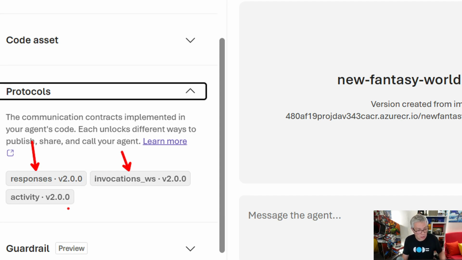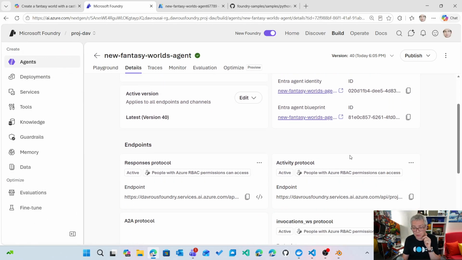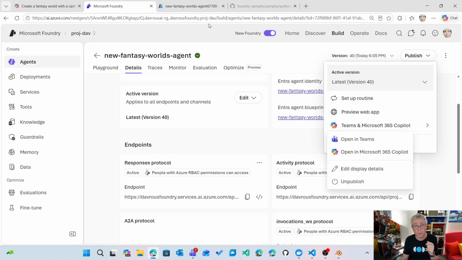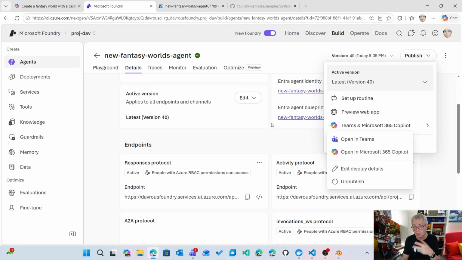And the last one is the one that we've been using so far, that is the activity one, to be natively integrated into Teams and Copilot. So you will see that you have also endpoints to be used from there. And what you need to know is when you click on the button there, it will create for you a bot that is available in Azure, so we will see that for the debugging part.